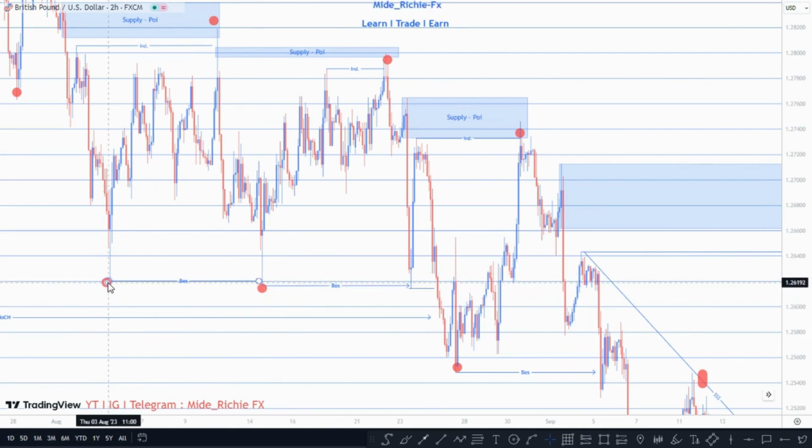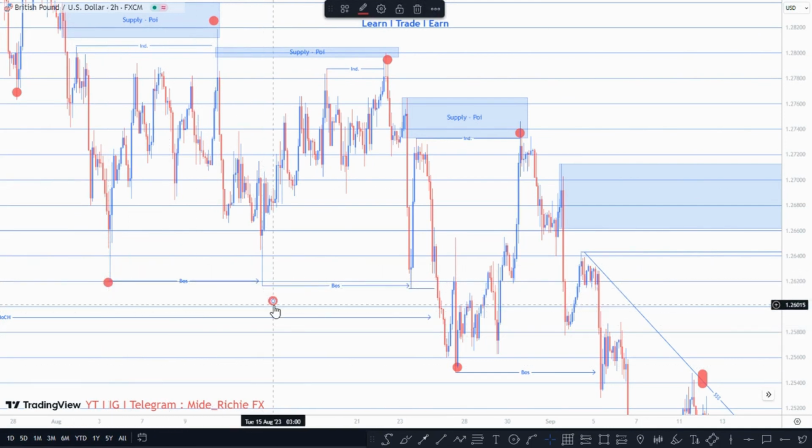You guys can see this is basically the last low that we had before the market retraced to the upside. So the market retraced to the upside to create another low. Even though it broke this last low with a wick, you can see this point right here is lower than this low, so that's a lower low. For the price to go lower than the previous low is what we call break of structure. The break of structure has taken place, because the market broke the previous low to create another swing low.